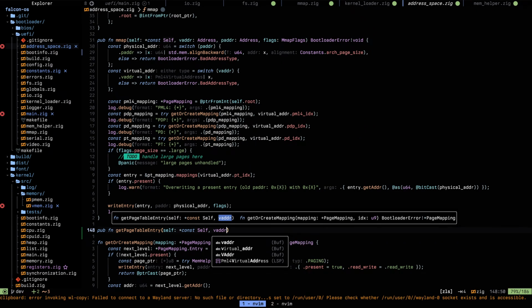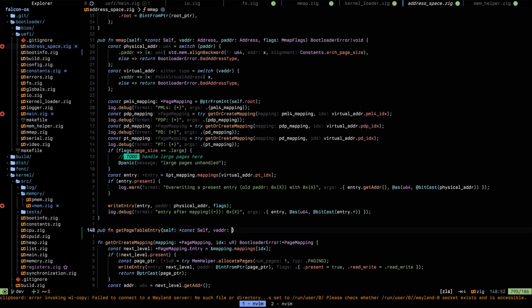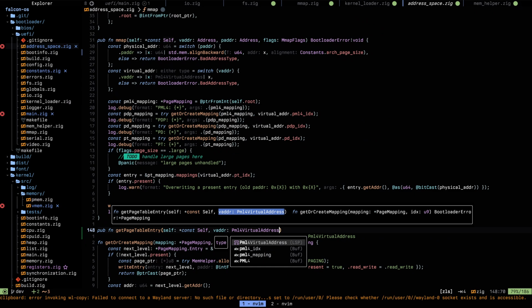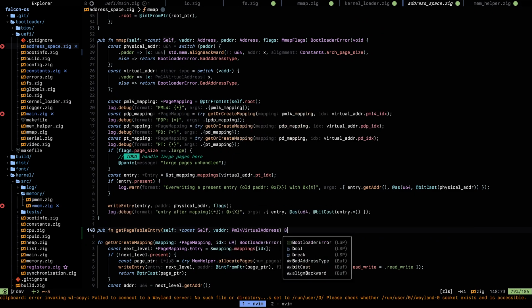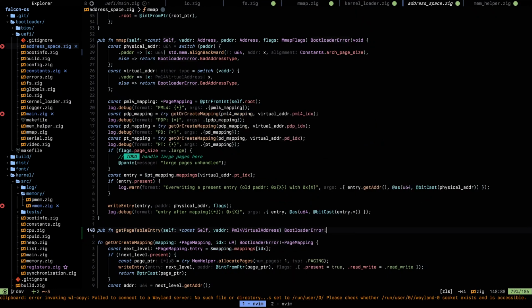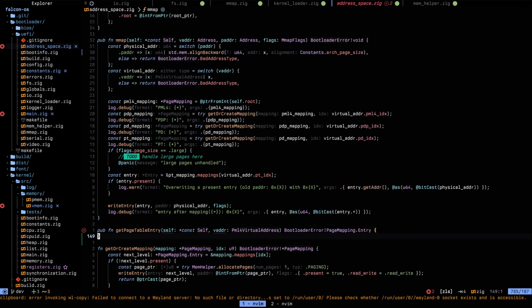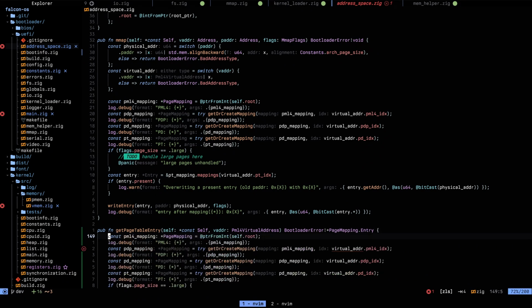Not sure we need the p address here, except that this time this v address here would actually be a PML4 virtual address, and I believe that's all we need. This would return bootloader error or some sort of entry, so page mapping dot entry, or rather a pointer to that.